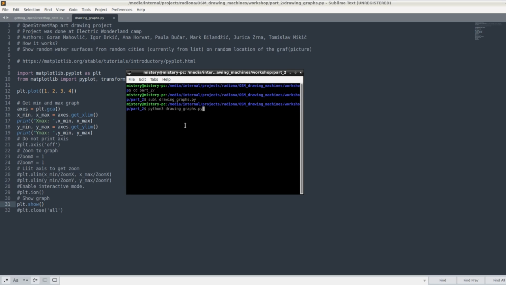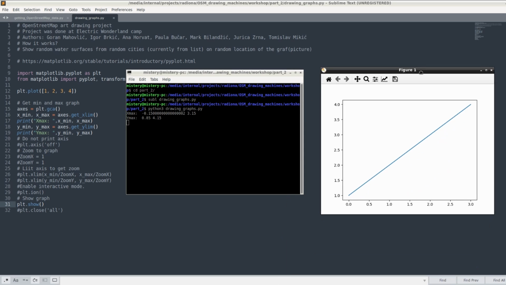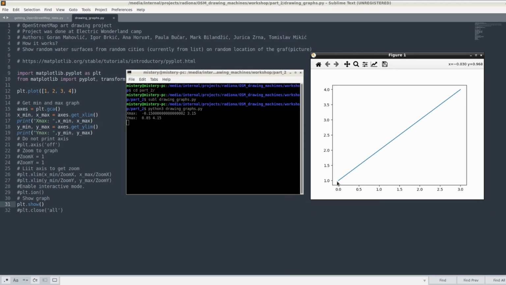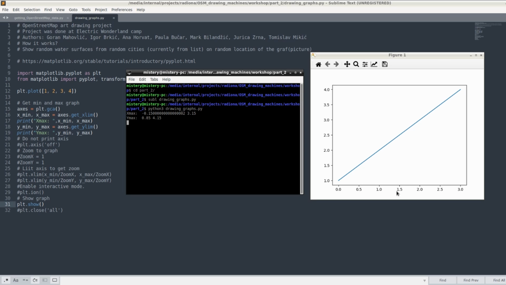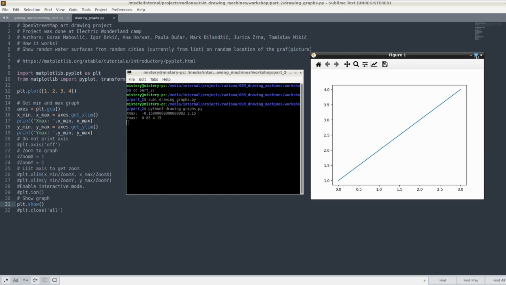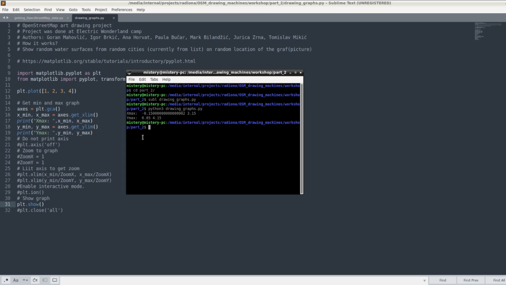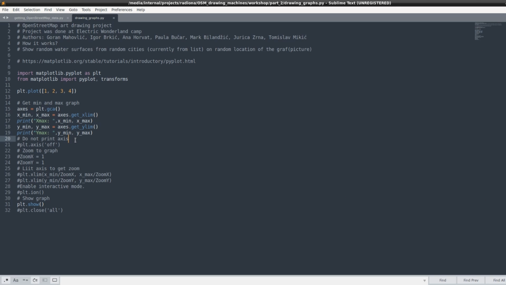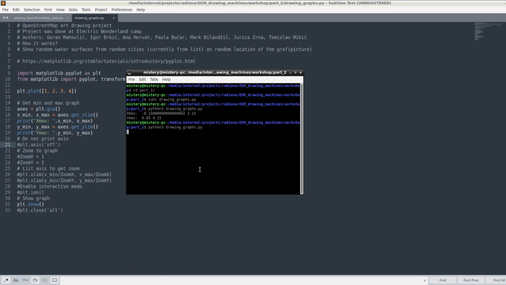It's here, and our graph is here. So it's just the 4 points that are connected and some information about the minimum and maximums that we will use later. I can run it again and I will show you.